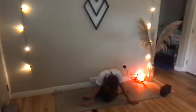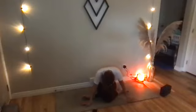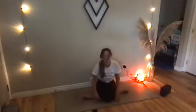Notice if you're holding tension in your face, your jaw, around your eyes, and just let the skin soften. Last couple of breaths. And whatever variation you're in, use your next breath to slowly bring yourself back up to neutral spine.